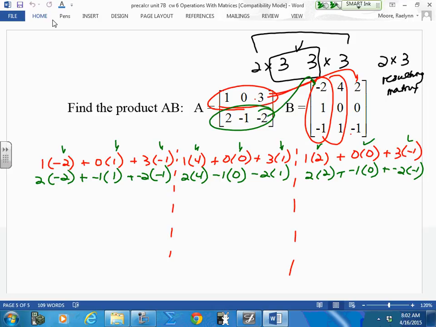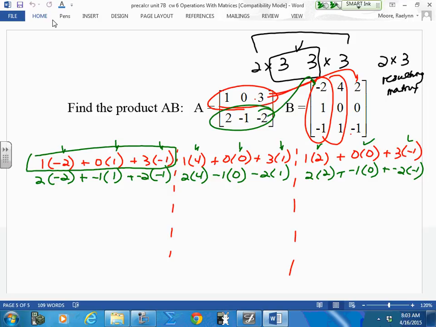And look, 1, 2, 0, negative 1, 3, negative 2, 1, 2, 0, negative 1, 3, negative 2. See your pattern? It goes a lot faster once you find that pattern there. So let's combine. Combine this for me. Tell me what you get. We got to get a 2 by 3. We got 2 rows. We got 3 sections.